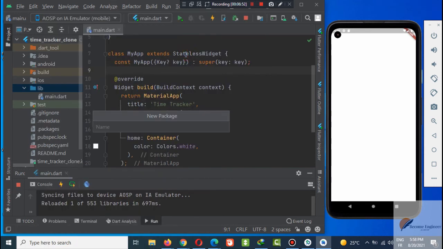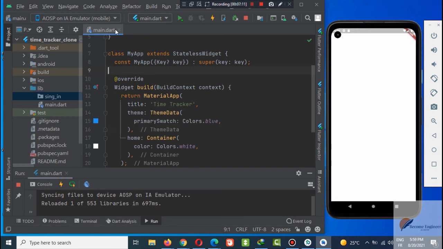So we will select package and we will name it, for example, sign in. Click enter. As you see, we have our package.